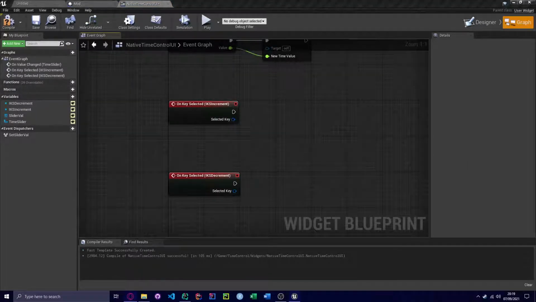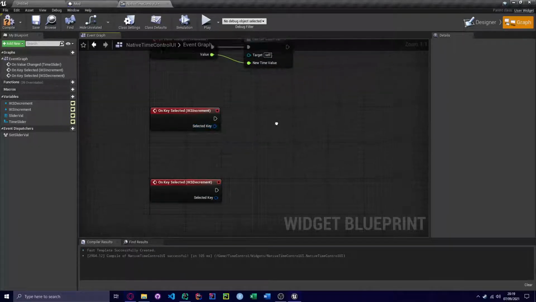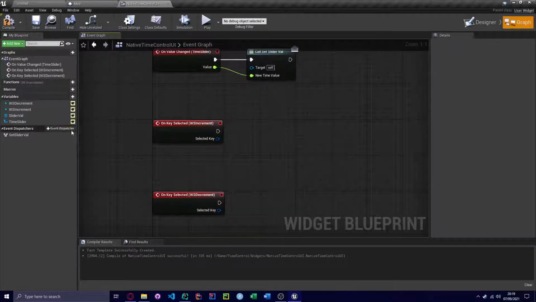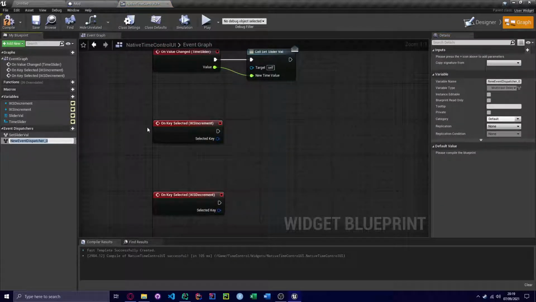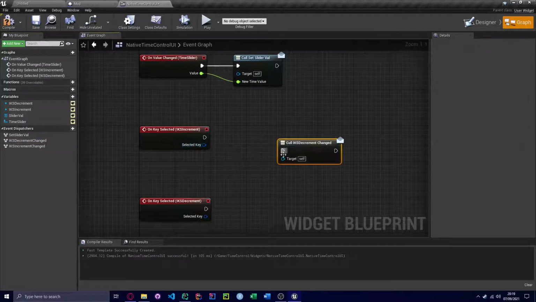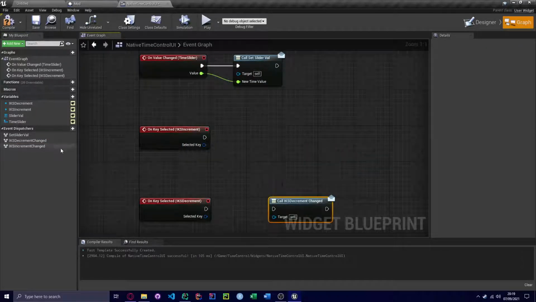And then we have to get this input chord. But first, let's create a couple of event dispatchers. So one we're going to call IKS decrement changed. Increment changed. That's decrement.